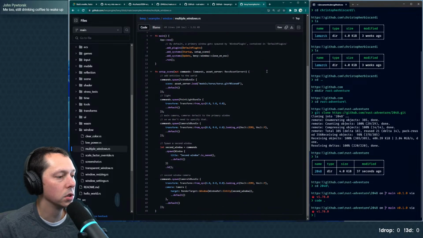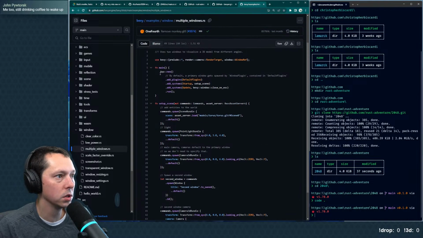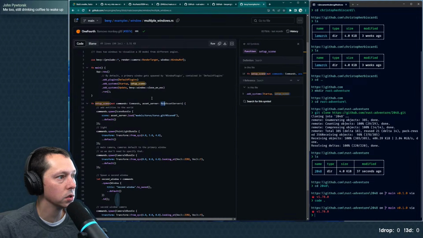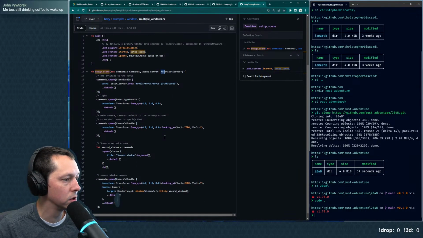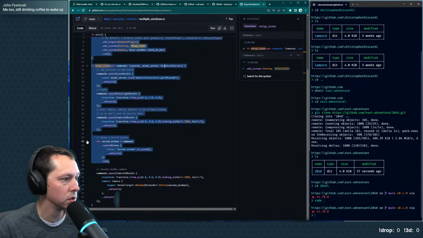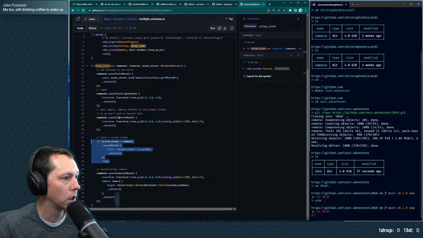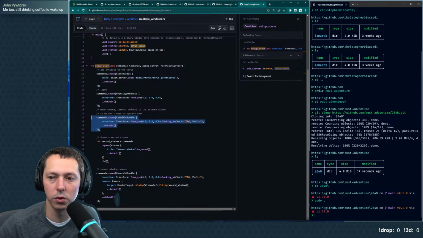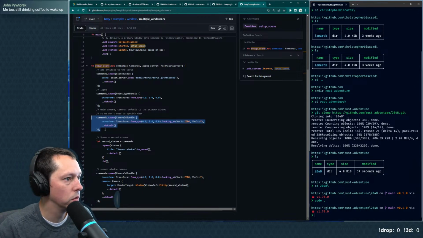Yeah, so this is multiple windows, and what this is doing, it's got an app new, and it's doing this add systems setup scene, which is similar to what we do elsewhere. And what it's doing is it has a camera 3D bundle, which basically contains the first window.